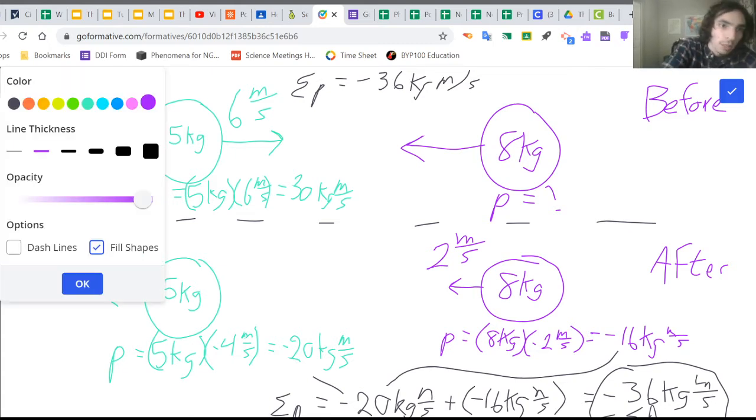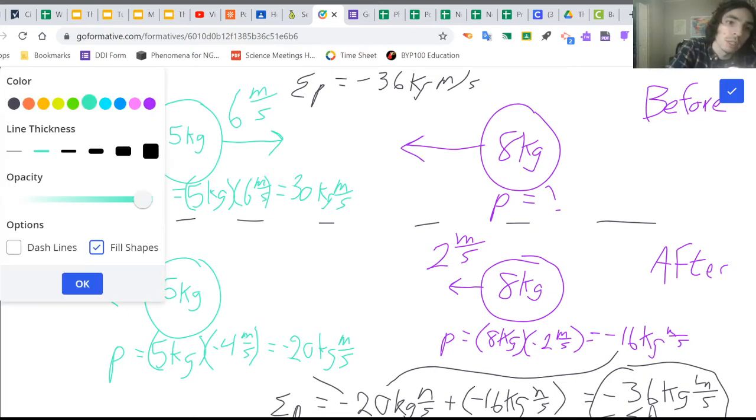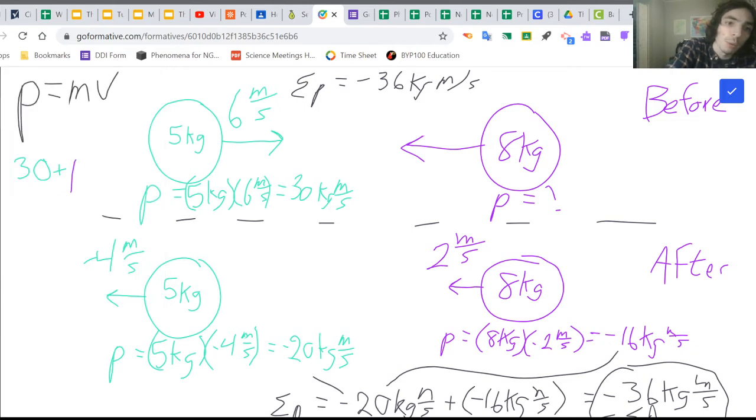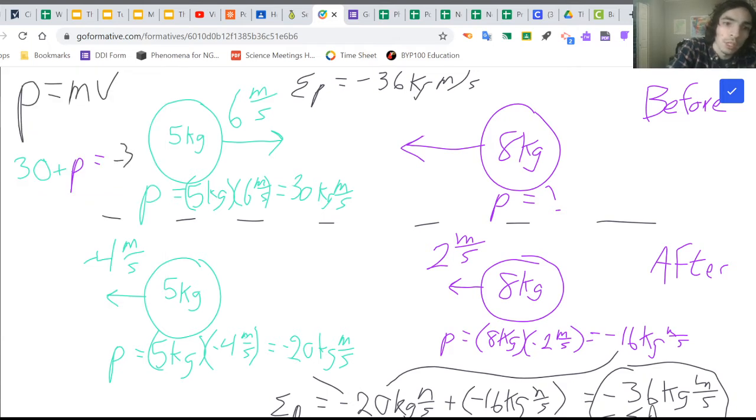So in order for us to figure this out, there are a couple different ways to think about it. One possibility would be to write an algebraic equation. So for my algebraically inclined folks out there, you might like doing it this way, where we calculate our totals by adding up the pieces of momentum that we have here. So we get 30 plus some number that we don't know equals negative 36. Right? And I'm leaving out units right now. That's a bad habit, but I can see that I'm running out of room a little bit.